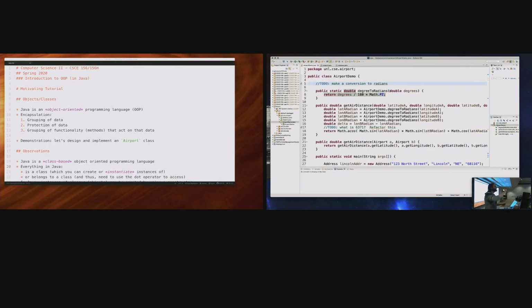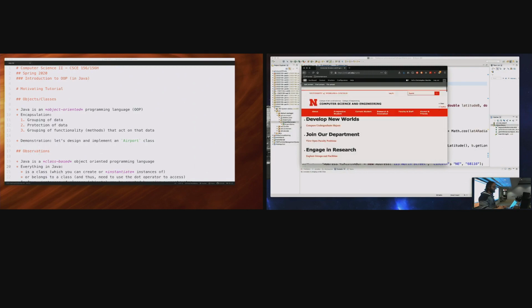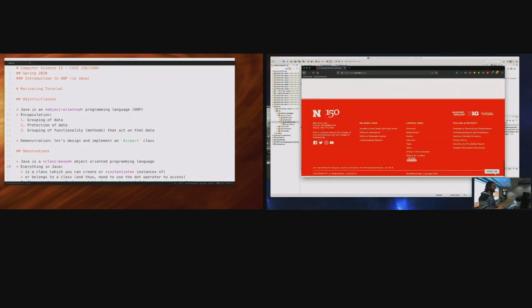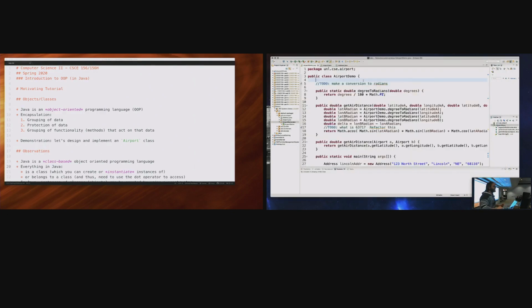Yeah, way back there. CSE office is on the 2nd floor, Avery. Let's see, cse.unl.edu. Don't worry. Yeah, there we go. It's just redirecting here. 256 Avery Hall. So if you need an actual number, it's 256. But otherwise, it's 2nd floor all the way at this end. Right? Okay. All right.